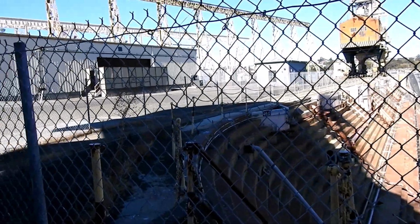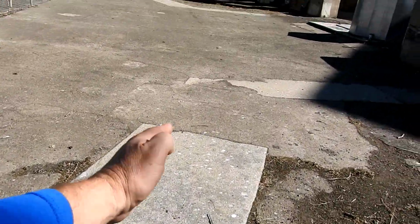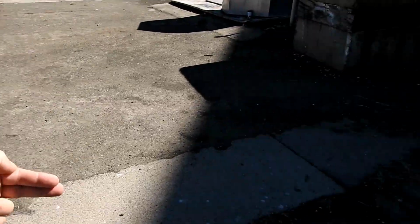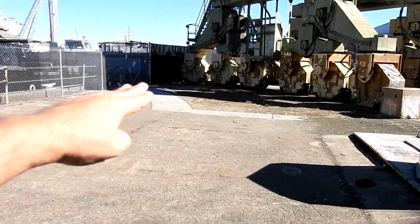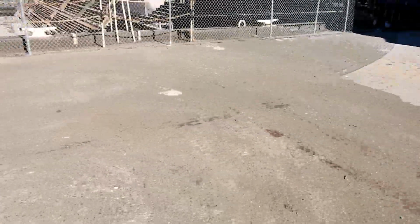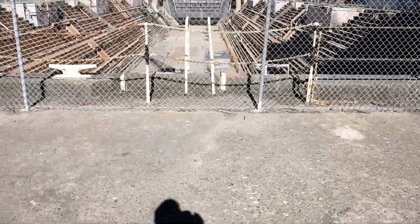So as you can see, the top curbing perimeter continues on beyond the use of the dry dock. We've got this arch that's been paved over. It cuts in this way. On the other side it comes back and curves around. So at one time this was open. This was fully open, and I don't know what they were thinking, what they're doing.